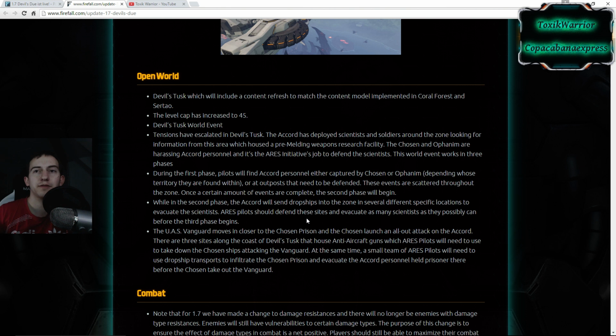But basically you have to get to those sites, man the anti-air turrets and shoot down as many Chosen planes as possible. And some people have to get into dropships, they will fly into the volcano, that's kind of a prison from the Chosen, and fight their way all the way down, and basically get some captured scientists out there and bring them safely back to the Vanguard. So yeah, that's the world event. As I mentioned, I will make a complete video about this.